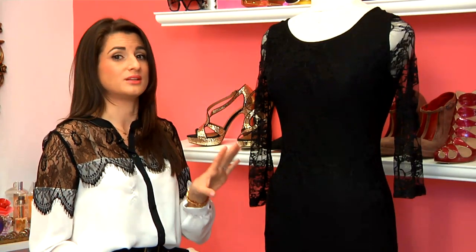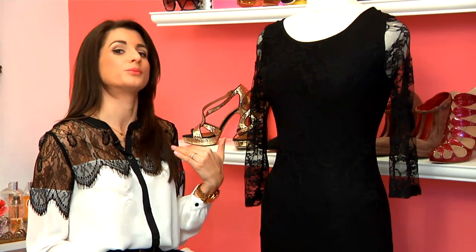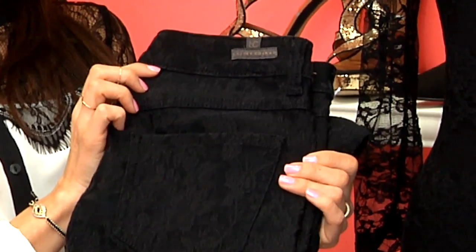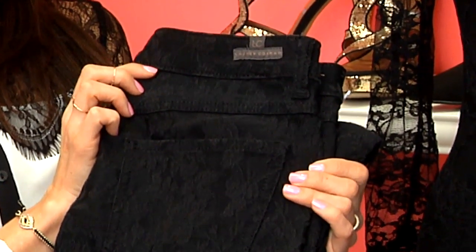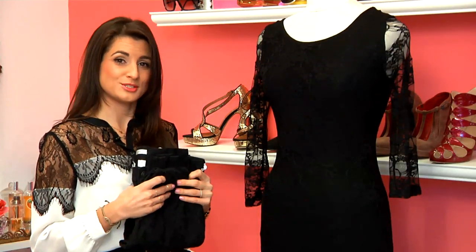The black really complements a lot of different body figures. I'm also wearing a black lace style that you can wear in the winter and pair it with a nice pair of black skinny jeans. These actually have a lace overlay on top of them as well, so you can see a little bit more of the lace trend there. Thanks so much for watching.